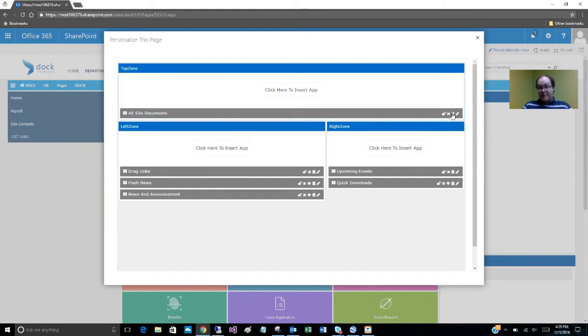Whereas delete this web part says, no, I don't want this at all. Get it out of my site. I don't even want to see it back here anymore. So that's what that's going to do. The reason we have both of the options is that some of our apps that Doc has as defaults can't be deleted. They're there to stay. So the ones you can't really delete, you still have the option to minimize them from your view. So that's why we have both the options here.